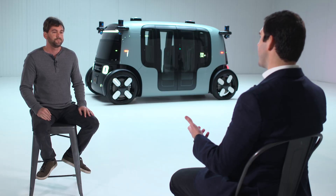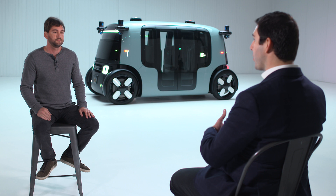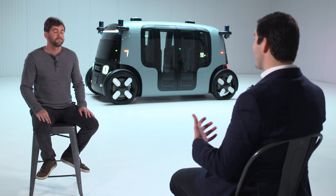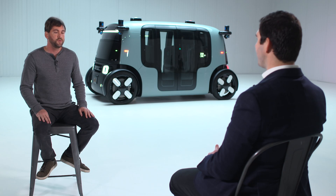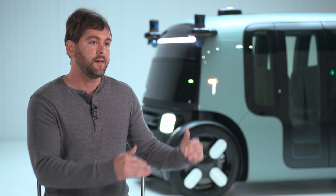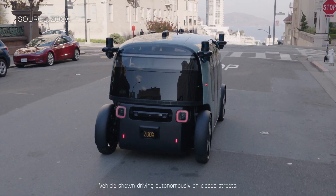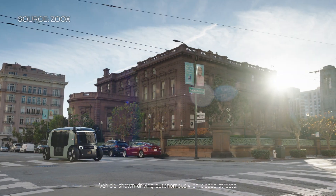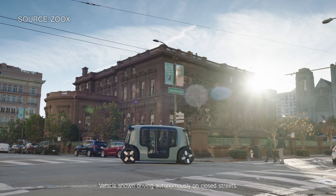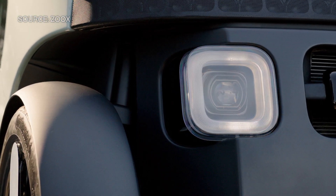What redundancy is there in the event of an emergency, or if the vehicle is non-responsive, or a rider wants to get out? We've built in literally over 100 safety features, with several layers of redundancy. There are sensors in every corner so that if any sensor fails, we still have 360-degree coverage. There are multiple layers of compute systems so that if any compute system fails, the vehicle can still drive safely, or worst case, come to a safe stop.